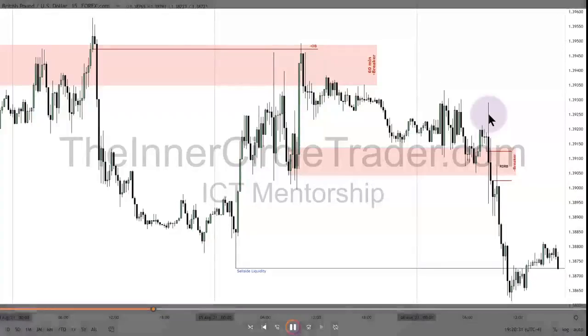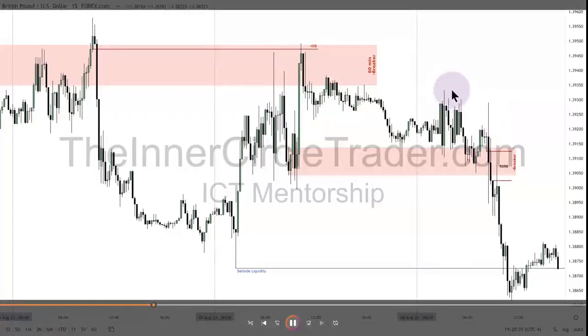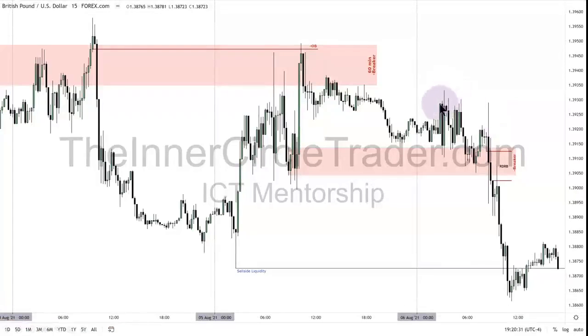On the non-farm payroll, it doesn't really take out the highs. It does break out a lot of the rejection block, which is the highest up close in the day and in London. So we have that there. And then it breaks down. Then it gets sloppy in here. Lots of run lower, come all the way back.